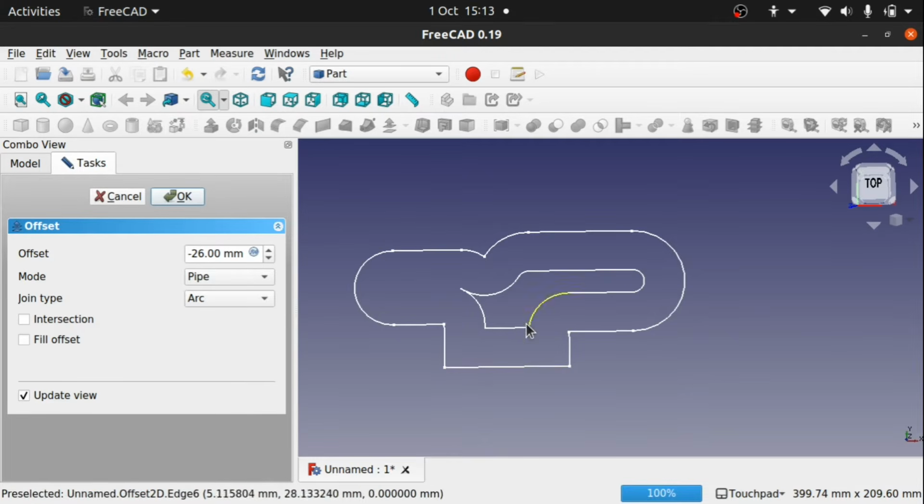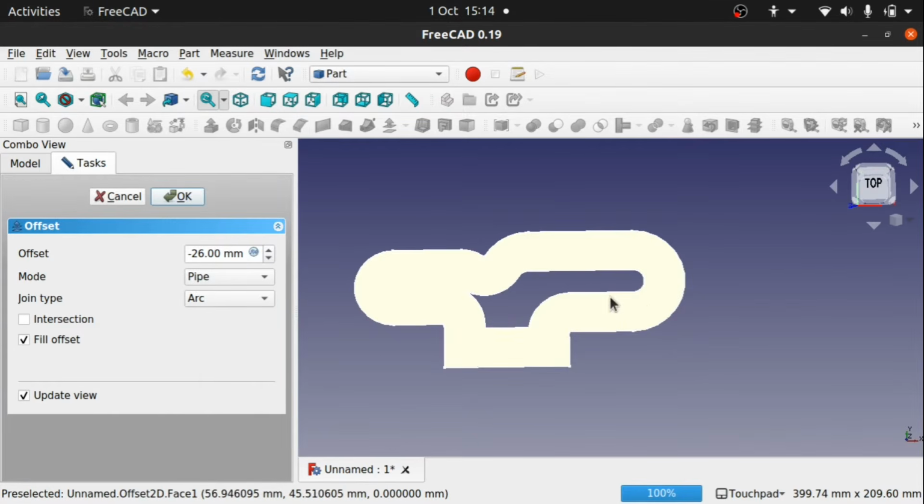So we have to be careful when we go inwards. When it gets to going inwards this far, then we're changing the actual properties of the geometry anyway. We're changing its shape. It's gone into a different form here. So if you're looking to grow inwards, then it might be best to do a smaller shape and then grow that outwards from there. We've also got fill offset, which actually fills that as a face.